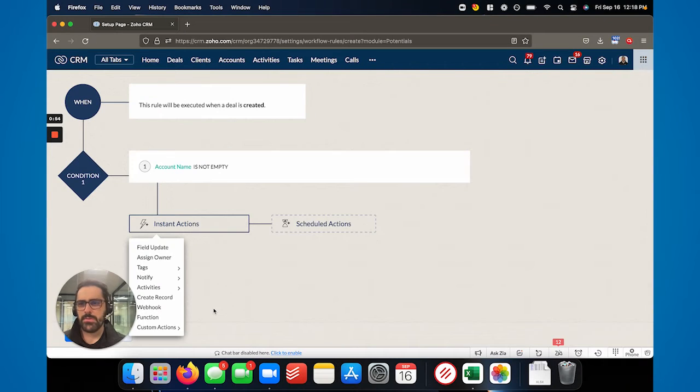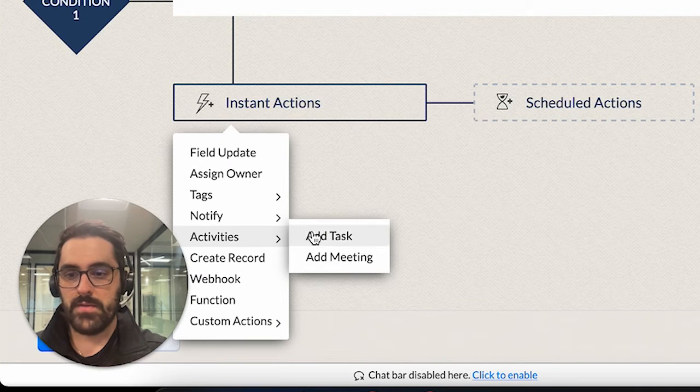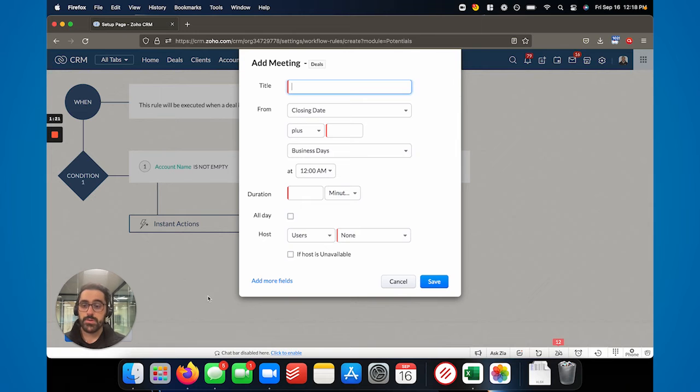So a scenario you might use this in, I mentioned this in the intro, but let's say, for example, you have a process where when you close a deal, let's say you're a publishing company or something, when you close a deal, you want to send out a meeting invite X amount of days after the deal is closed to an internal staff member or even to an external client. You can now do that through this workflow rule. So I can go here, activities, I can hit add meeting, and then it kind of brings you through the builder. And for those of you that don't know, a meeting is an event, like a calendar meeting, right?